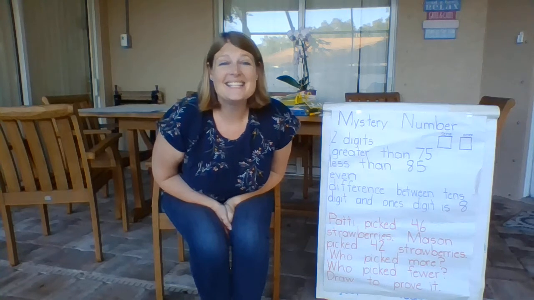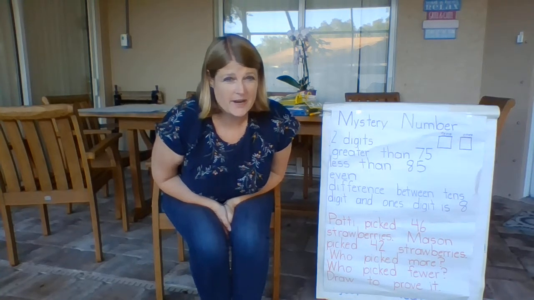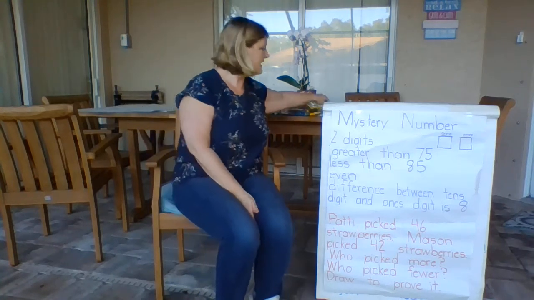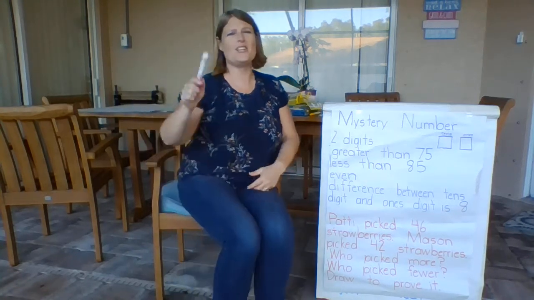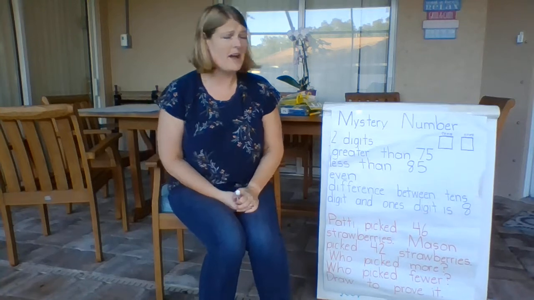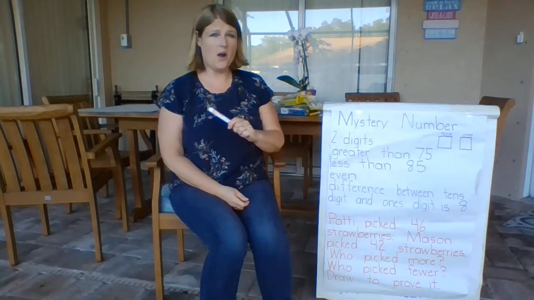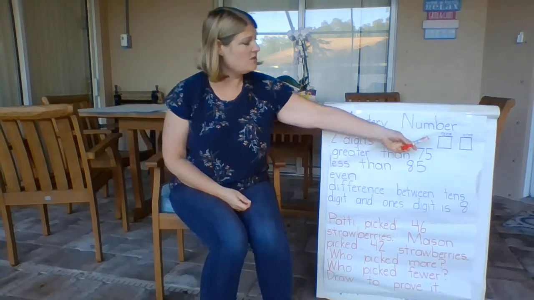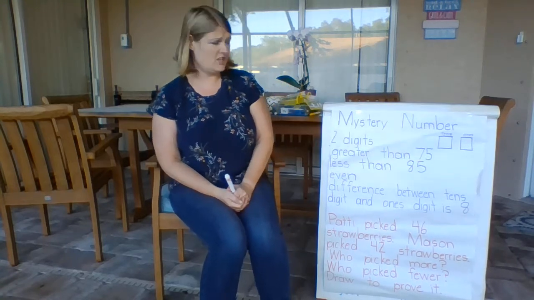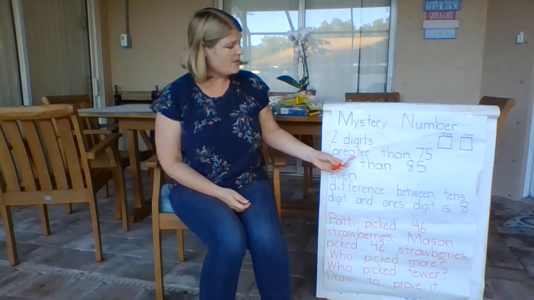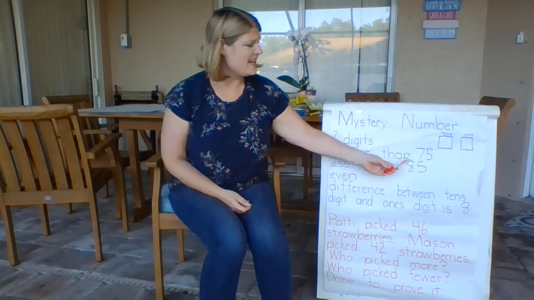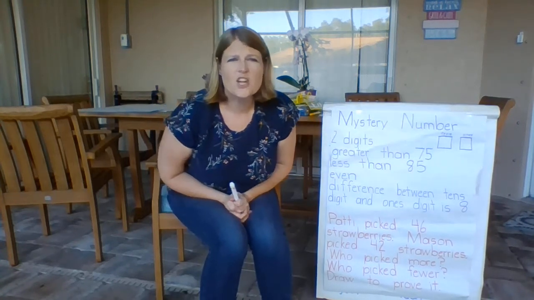Okay, let's take a look at today's mystery number. I know, boys and girls, Mrs. Jarvis is making that math brain work hard with some of this mystery number work, but you can do it. I know how amazing your brains are. Here we go. Ready? Our mystery number, we're still on a 2-digit number, so we've got a tens and a ones, 2 digits. This time today, our number is greater than 75.